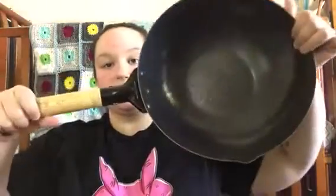Lastly, I have two items, and they are just kind of miscellaneous items. One of them is a wok, and it's been used, as you can see. But my husband and I want to get really good at Asian Chinese takeout food, like fried rice, chow mein, lo mein. So we've been watching a channel on YouTube called Asian at Home, and we're hoping to get pretty good at that. So we just bought a wok. We bought a used one, so we wouldn't feel so bad about it. We didn't want to buy a new wok because they're pretty expensive. So we wanted to test it out, see how we like it, and then maybe splurge and spend the money on one later.